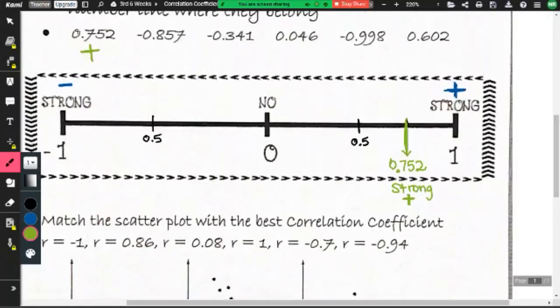Okay. Let's look at the next value. We have negative 0.857. What's the first thing you notice? It is a negative number. So is it going to fall on the left of the zero, the right of zero? Left. So we're on this side. Actually, that should be a negative 0.5 right there. Now the 0.857, where is it going to fall, on the left or the right of the 0.5? On the left side. So 0.8 should be closer than a 0.7. So I'm going to move it a little bit closer to that negative 1 right here. Bring that down. Negative 0.857.